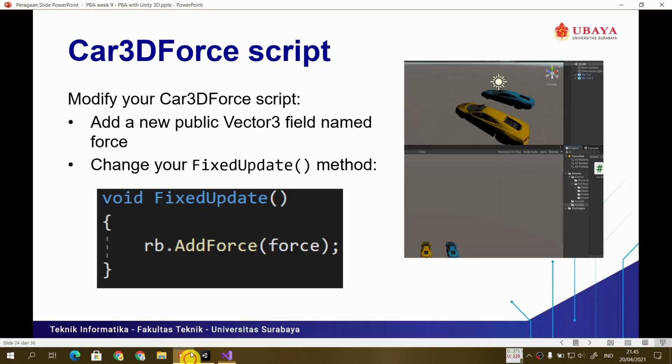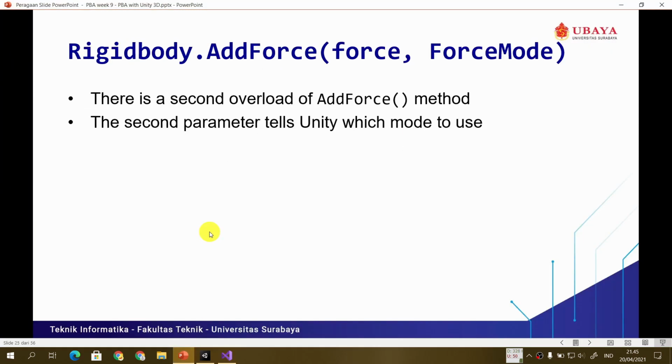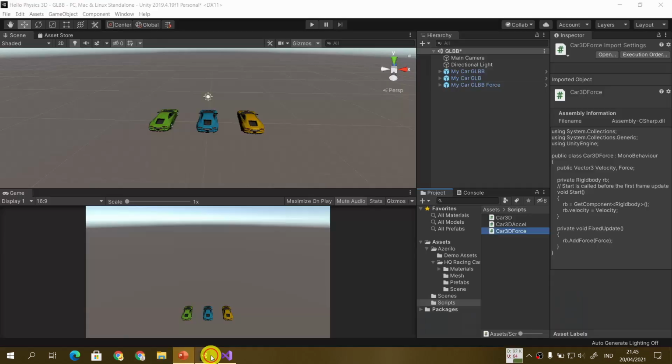It's as simple as that. In Rigidbody.AddForce, actually there is a second overload, or a second argument. The second parameter tells Unity which mode to use. But we will talk about this later after we try this one.